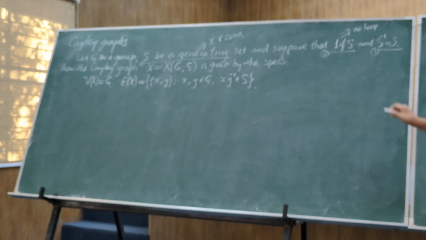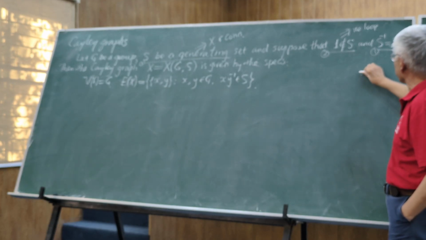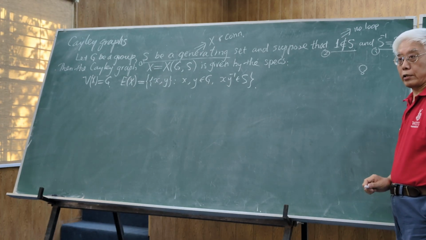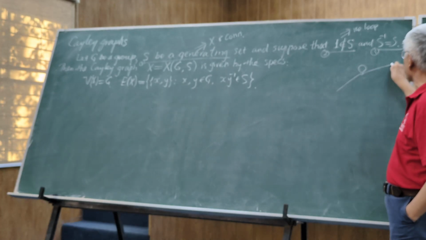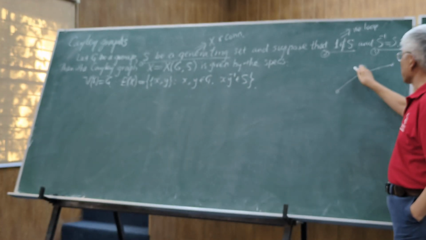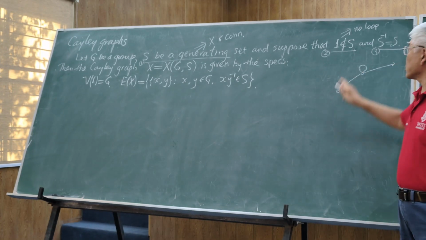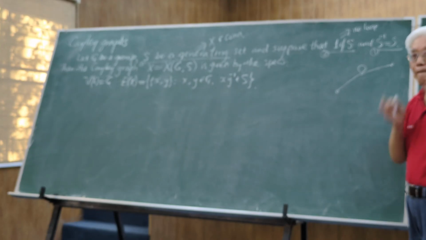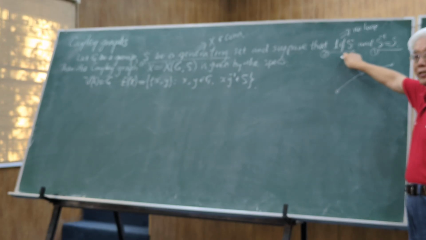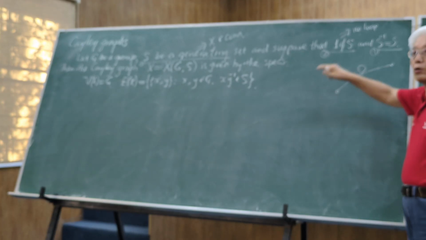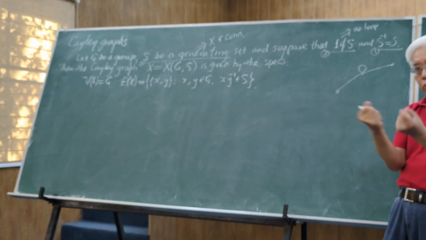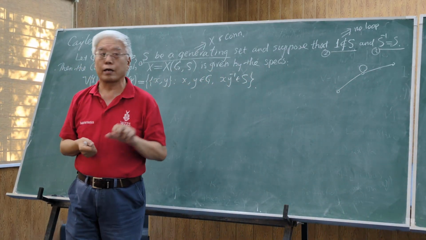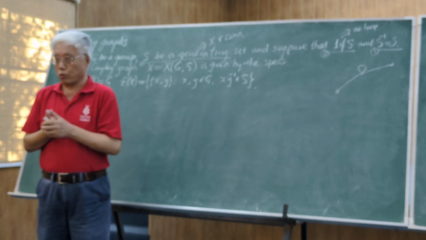If there is a loop, it means a vertex is joined to itself. That doesn't change the distances. If we're looking at the distance from here to there, this is 2, and the loop is not counted anyway. If we added that one, the path would be 3 and it is not the minimum. So this is the reason to assume this. When you study graph theory, this was introduced without any explanation. You need to give 2 or 3 good reasons for every condition we are using.